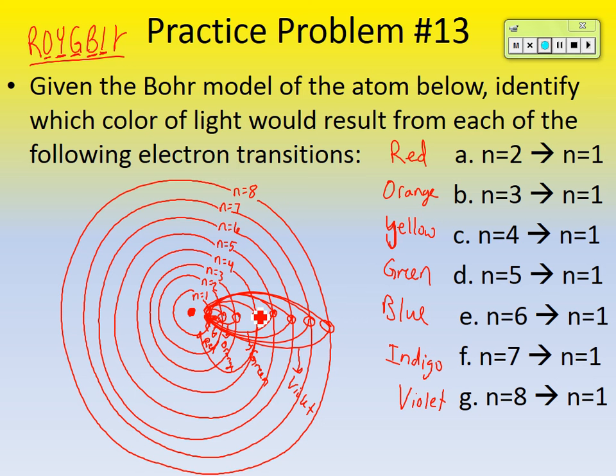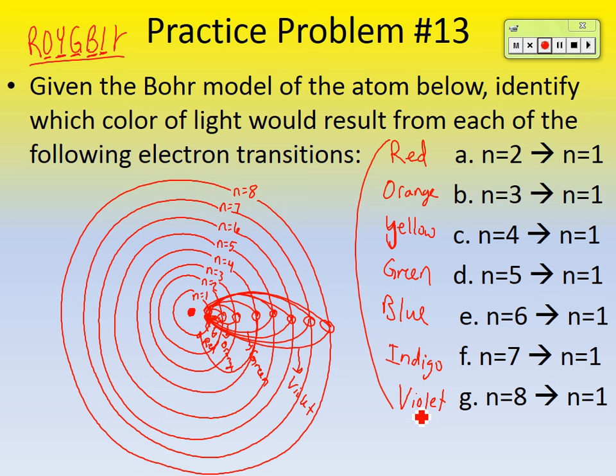Okay. Another question I always get. Well, this is all the colors of the rainbow, but how are these light bulbs and the sun giving off white light? What is white light? Yeah, this is happening simultaneously. When you're having electrons move from all these different energy levels at the same time, then you get white. A mixture of all of these is going to be white light. And the dark, like black, is like none of them.